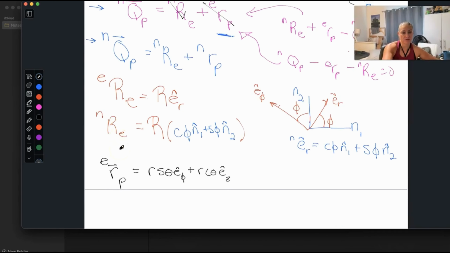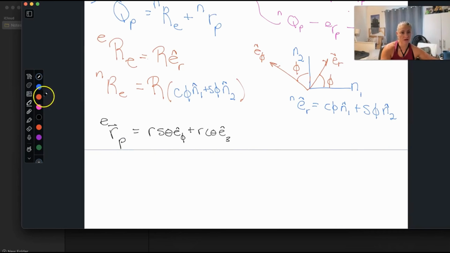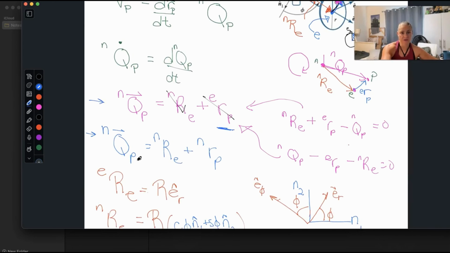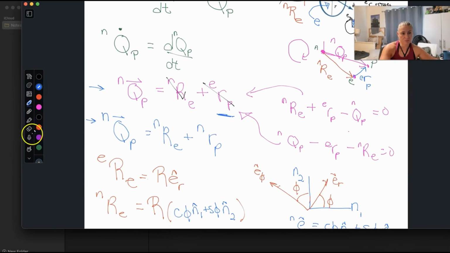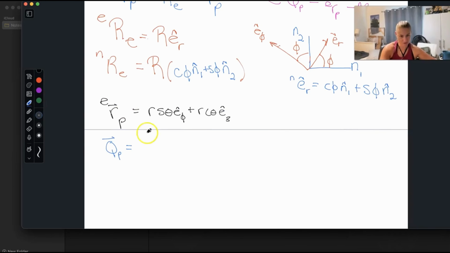So now I have two things. So let's go ahead and put those all together. I'm going to have my position of point P, actually I'm just going to do it here for now because it's not really in terms of anything. So up here, I think it would be proper if you just didn't put a frame for now. I don't know if it matters. I just don't want to confuse anyone. Okay, so let's just do the position of P.